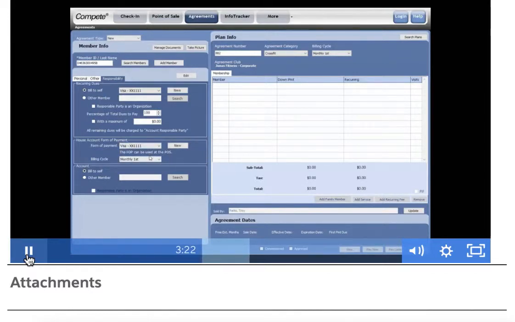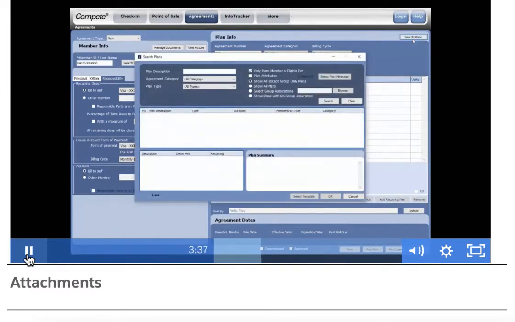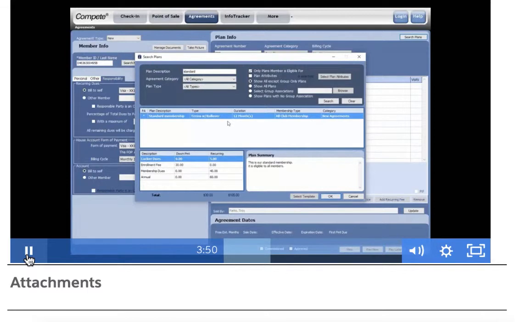Utilize the drop-down to add the same form of payment you previously added or the New button to create a new one. Once ready, we'll click on the Search Plans button to identify the plan the member will be signing up for. Click on the Search Plans button. In the plan description field, you can write an identifying keyword to limit your search options. Once you've identified the keyword, click the Search button. In this case, we see we'll be selling our standard monthly agreement plan. Once we're sure it's the right plan, click the OK button.